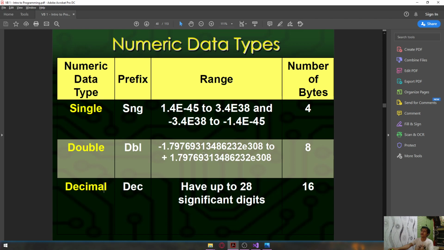And if you think that the result will always be less than 1,000 or less than 100,000, you can always use a single. If you want the result to show a decimal, you can use single or double. So it's up to you. But anyway, those are quite large already. I think 1.4e raised to negative 45 is already quite large.